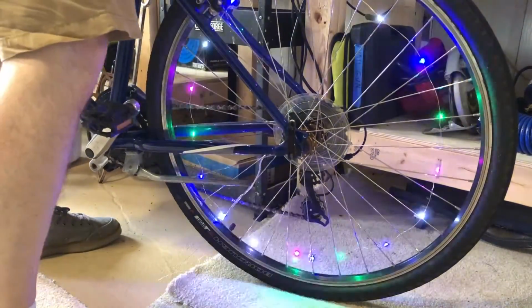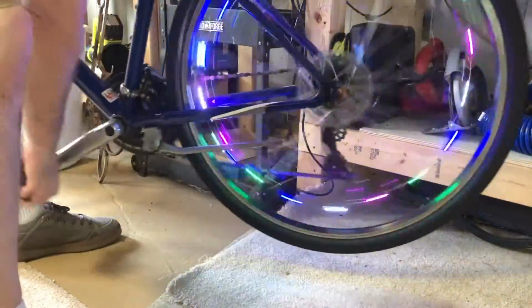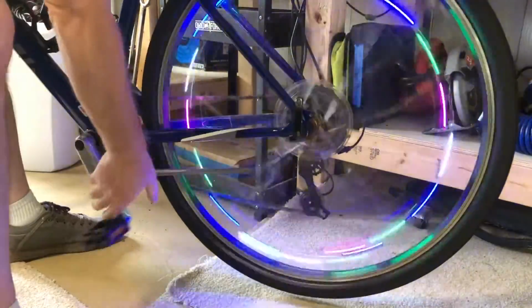Workbench is a little overcrowded there. Let's see if I can spin that one more time. There we go. See how it kind of oscillates a little bit.